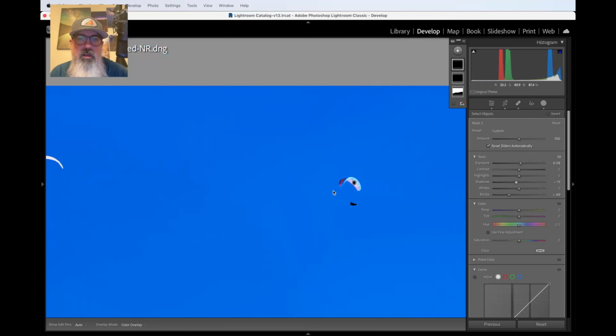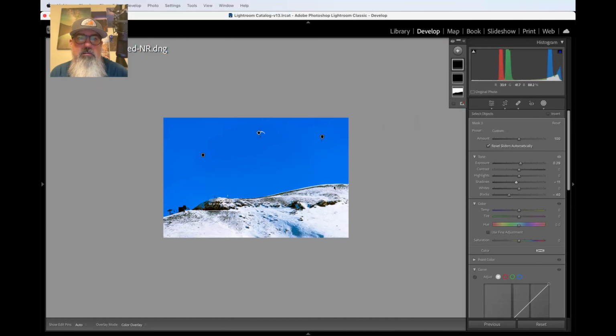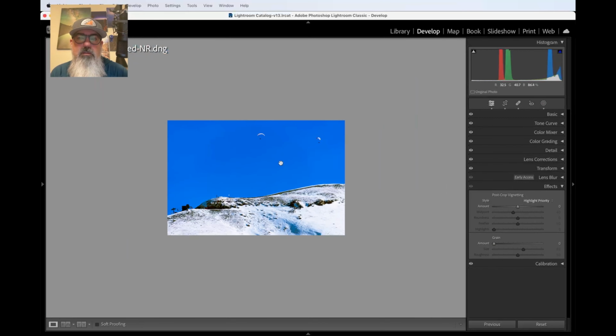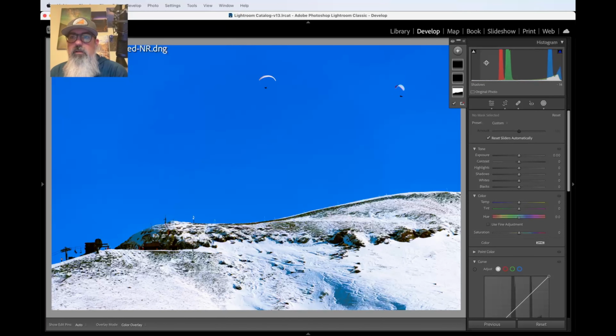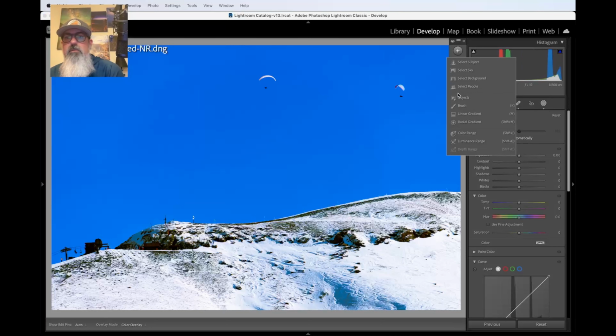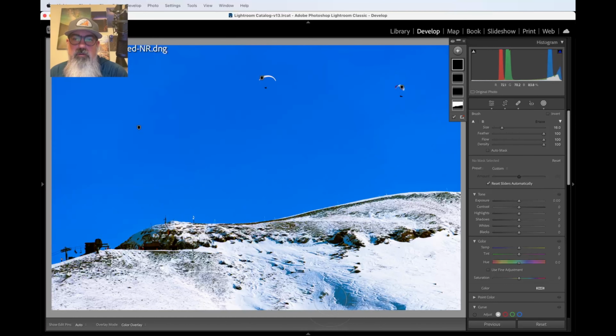So you can add focus areas in the photo. So now if we look at the photo, the paragliders stand out more, the sky is darker, right? And now we can even add more masks in that. So if you want to select some area with a brush, let's say I really don't like the bluish saturation in these shadows here. So I'm going to color in that area there and see what we can do about the bluish nature of those shadows.